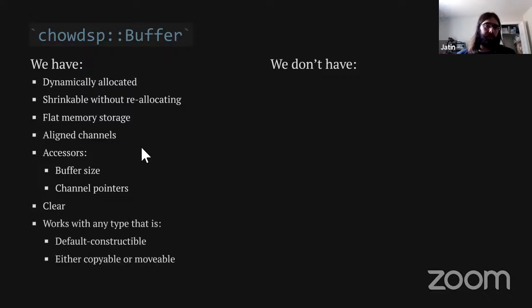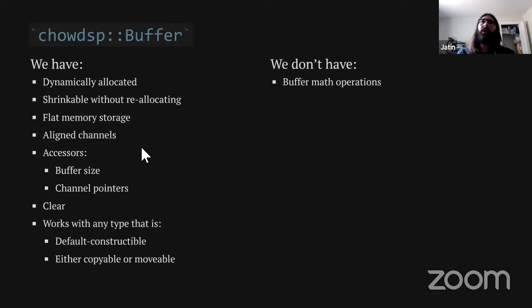And the great thing about setting it up like this is that you can create a buffer with pretty much any data type, so long as that data type is default constructible and can either be copied or moved. So for the most part, you're going to want to do this with a float or a double or something like that. But if you have some cool SIMD type that you want to use instead, again, as long as it's default constructible and can be copied or moved, that should work as well. I tried making a buffer of standard strings. That works. I don't know why you'd want to, but you could if you want.